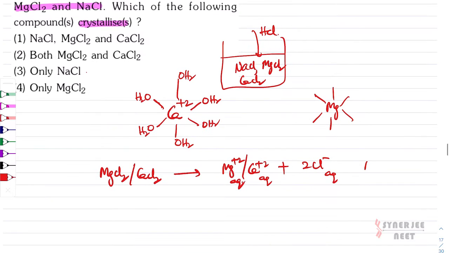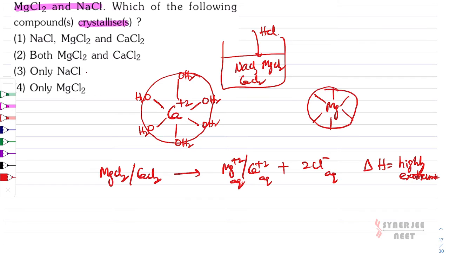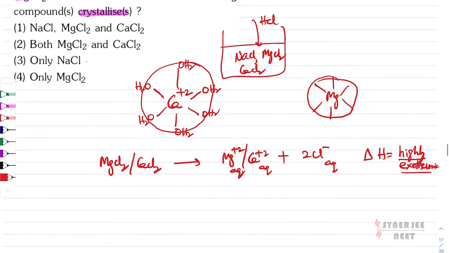Now this dissolution process is highly exothermic. Why is it highly exothermic? Because after breaking into ions, they are strongly surrounded by the solvent water molecules, and in that process a high amount of energy is released. Therefore it is a highly exothermic process. Compared to this, Na plus does not form such octahedral structures with the water. Therefore in case of NaCl, NaCl converting into Na plus and Cl minus, delta H is not exothermic, in fact it is endothermic.